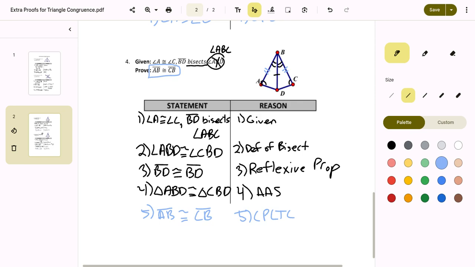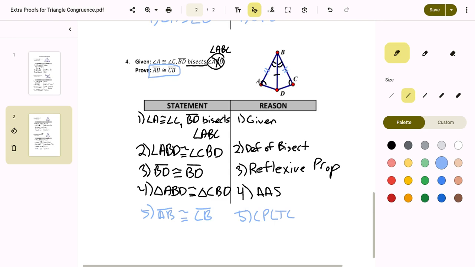So your assignment today is the McGraw-Hill one. We'll have a whole lot of matching with those. You will see CPCTC once or twice, but for the most part, it's just working at, hey, how do we use definition of bisect? How do we use definition of midpoint? How do we use reflexive property, vertical angles, and then those five shortcuts that we've talked about. So side, side, side, SSS; side, angle, side, SAS; angle, angle, side, AAS; angle, side, angle, ASA; and hypotenuse leg, which is HL. So you can go work on that one.